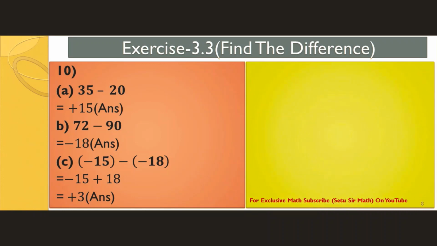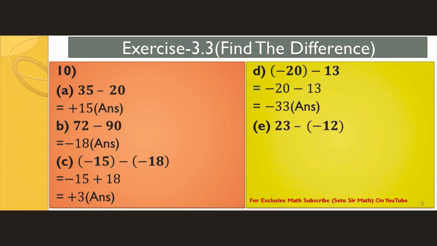So number D, -20 minus 13. So -20 and -13. So minus and minus, that would be plus. So we have to do addition between these two. So if we add 20 and 13, we will get 33, and the sign will be minus because the bigger number's sign in here is minus. So 20 is the bigger number and this number's sign is minus here, so the answer is minus in here.